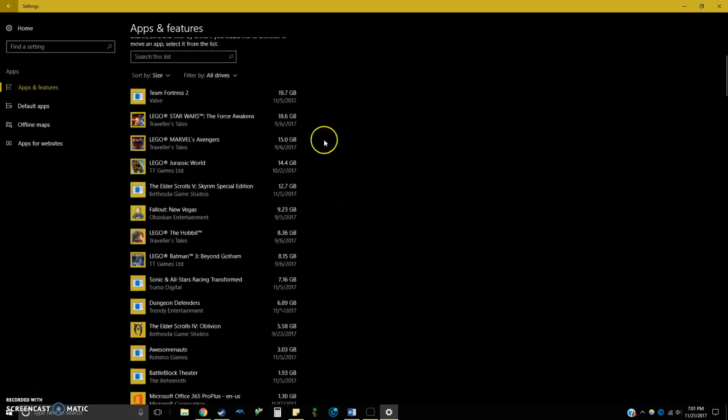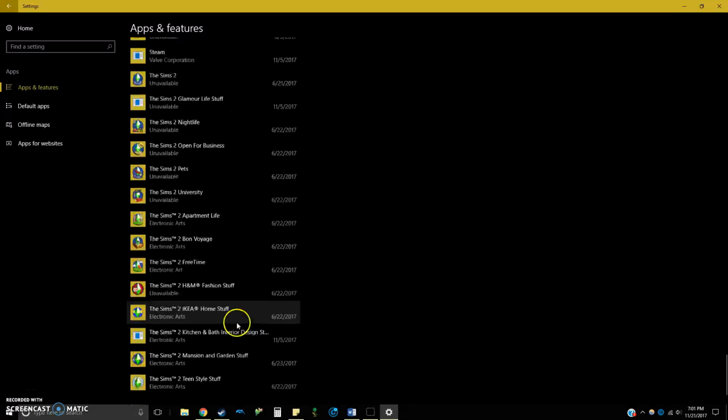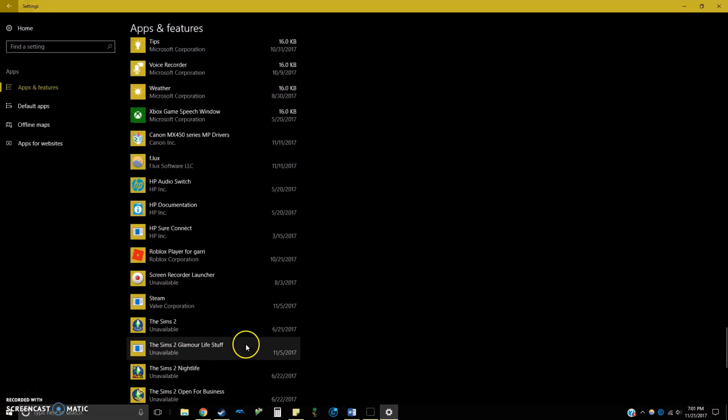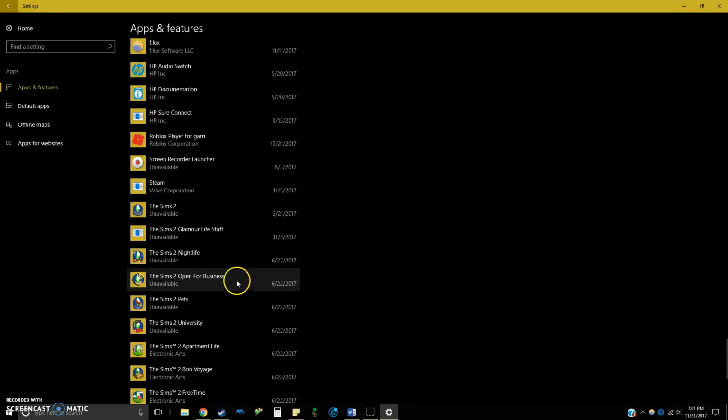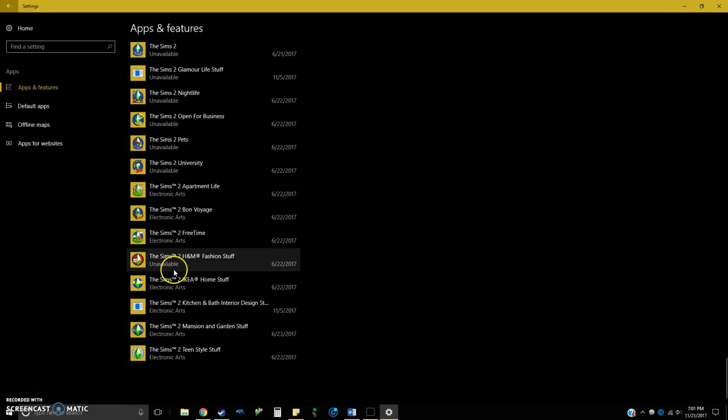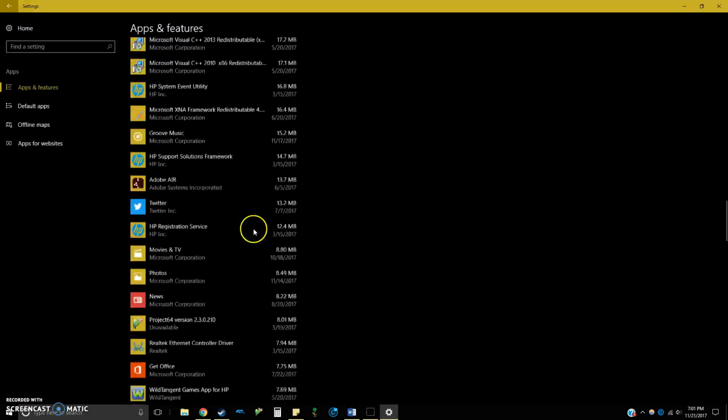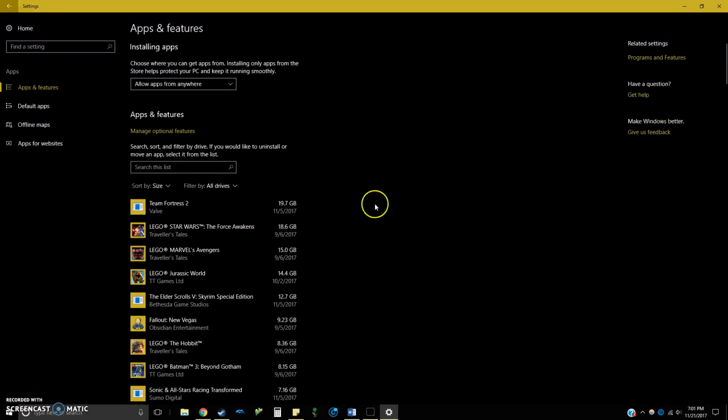Here you can see the biggest files on your computer, starting from the top, and the smallest ones way down here at the bottom, as well as the ones that don't have a size listed, either because they're so pitifully small that they don't even count, or they're unavailable for some reason. But if you find your computer is running a bit slow, come here, delete some stuff and maybe free up some space and make it run a little faster.